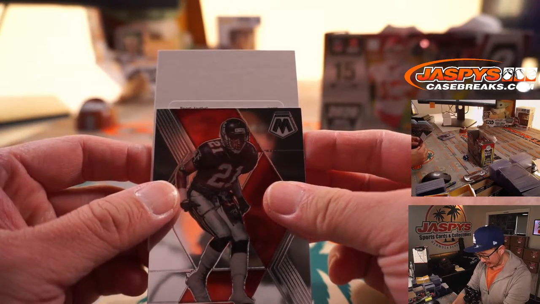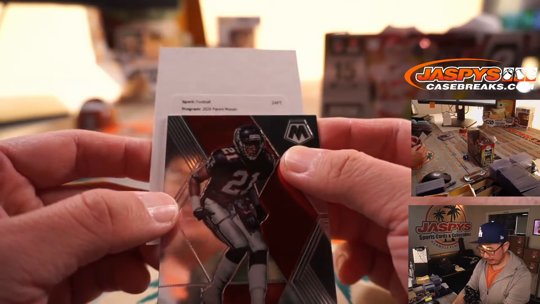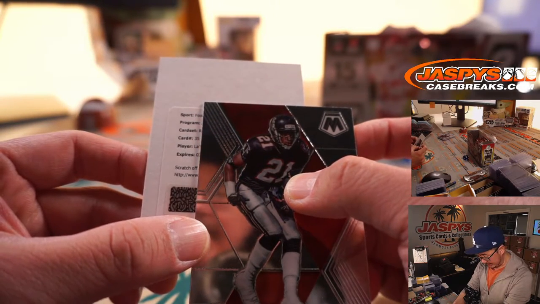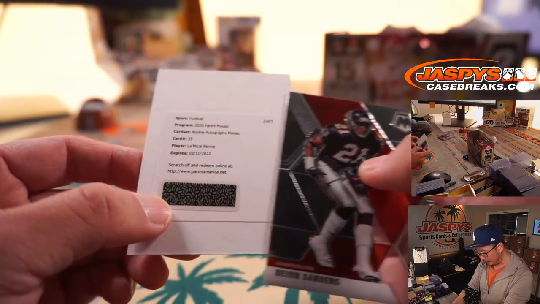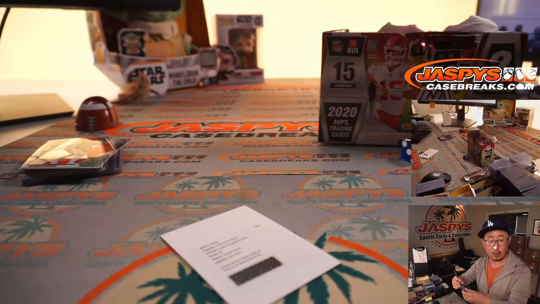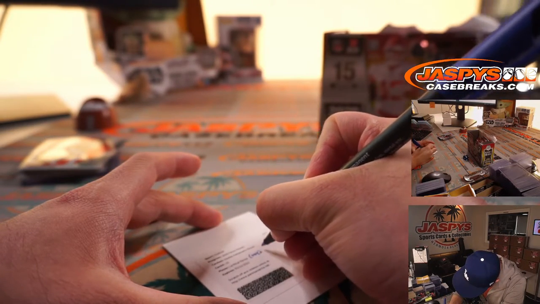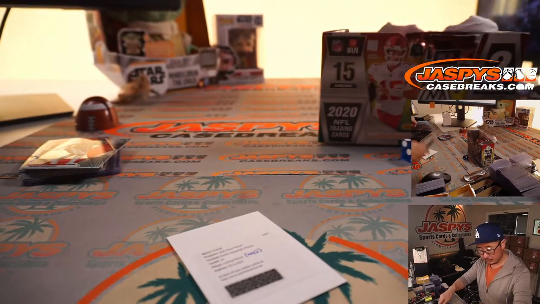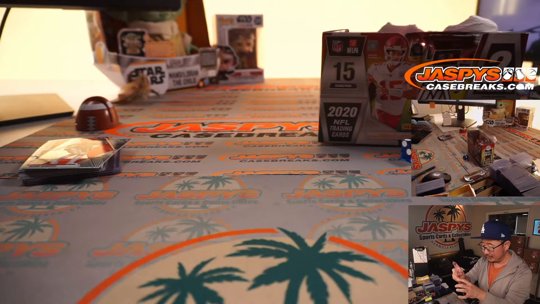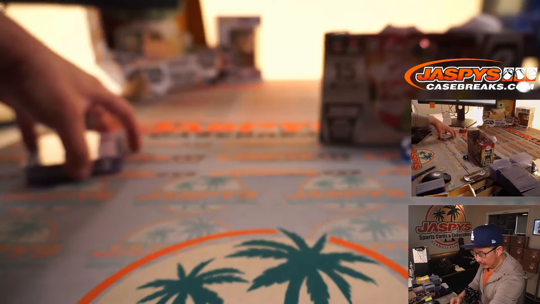All right, behind Deion Sanders, Rookie Autographs Mosaic, card number 35, L, A, LaVisca? No, LaMichael. LaMichael Pettway? Ryan for the Jets. So that'll be for Joshua. Yeah, I thought it was going to be LaVisca for a second, too. No. Got fooled. LaMichael. All right.